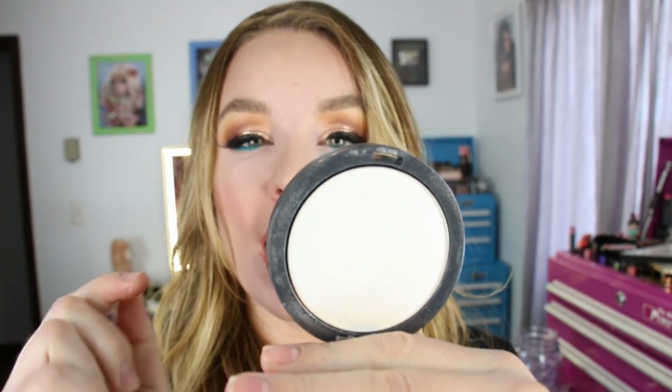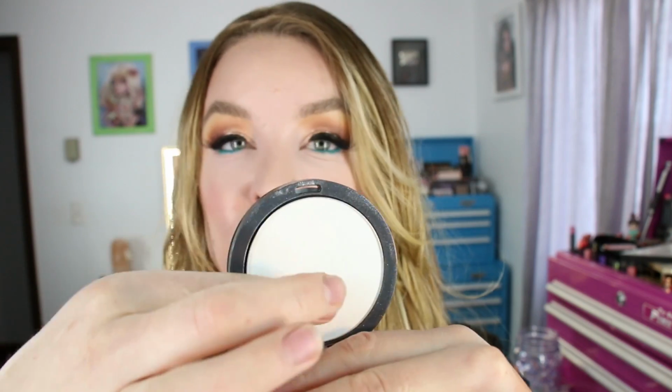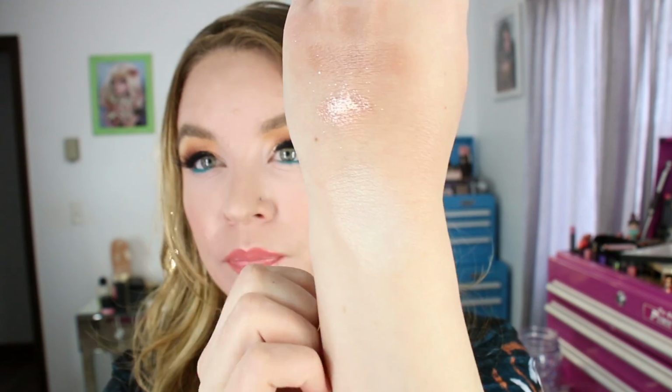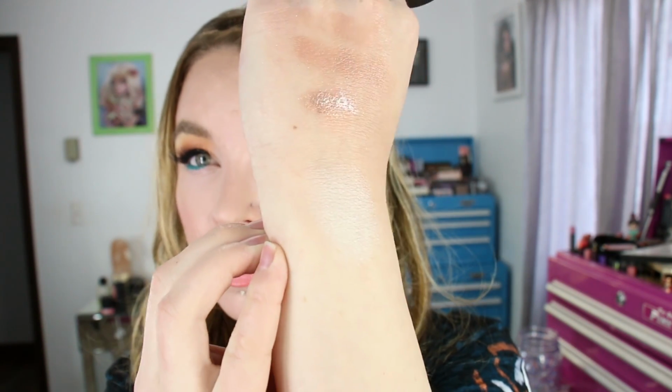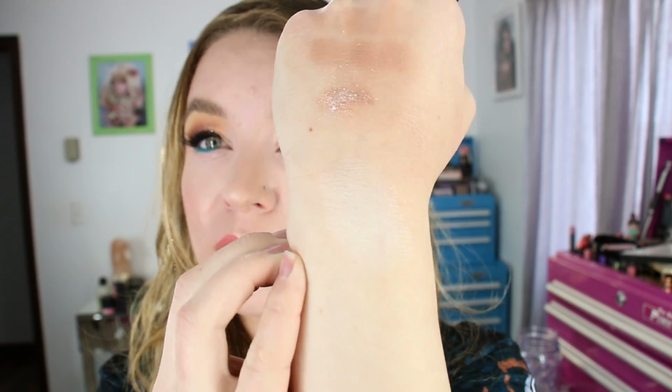But this ended up costing me like $2.50, and for as nice as it is, and the price, you just kind of can't go wrong. It's a traditional type of highlighter powder. It's got the dimethicone in it, but it's really smooth, and it's just a flat white. It has no undertone to it at all. But I've worn this at least every other day, if not every day since I purchased it, but it's really pretty.